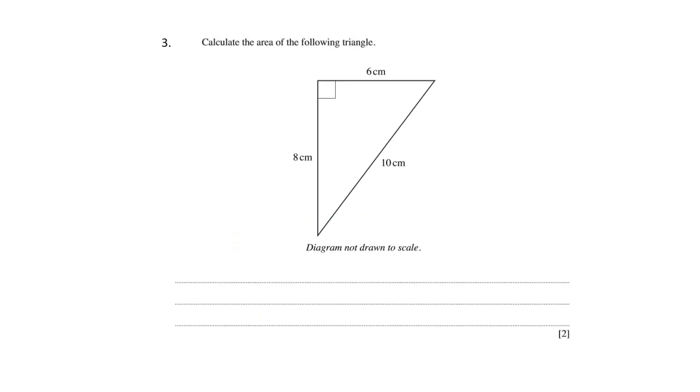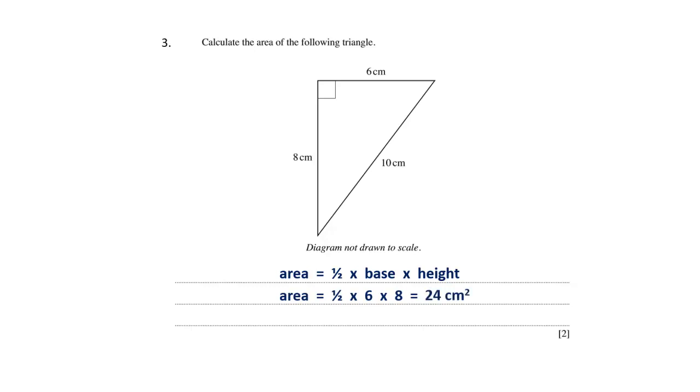Let's have a look at the area of a triangle. So we've got this one, it's sort of turned in a funny way to try and confuse us. So we know the formula, half the base times the height. And it's worth writing that, we don't get a mark, but it will help us put in the numbers. Well, the base is 6 and the height is 8. Remember the slopey side there, the hypotenuse, is 10, and that's not the base, that's not the height. Okay, so we've got half times 6 times 8, half of 6 is 3, 3 8s, 24 centimetres squared.